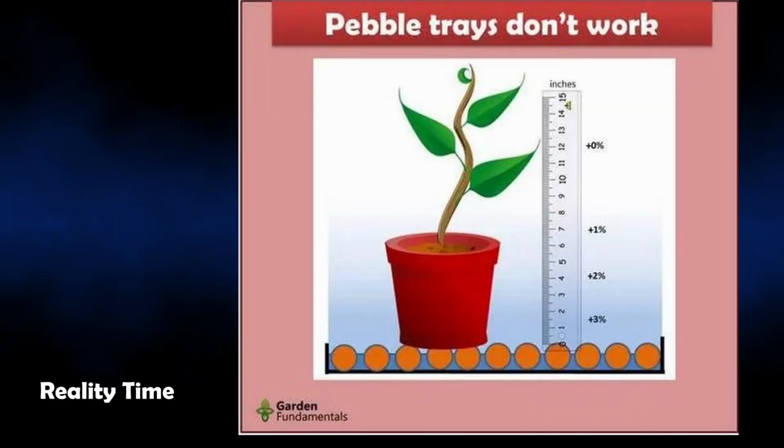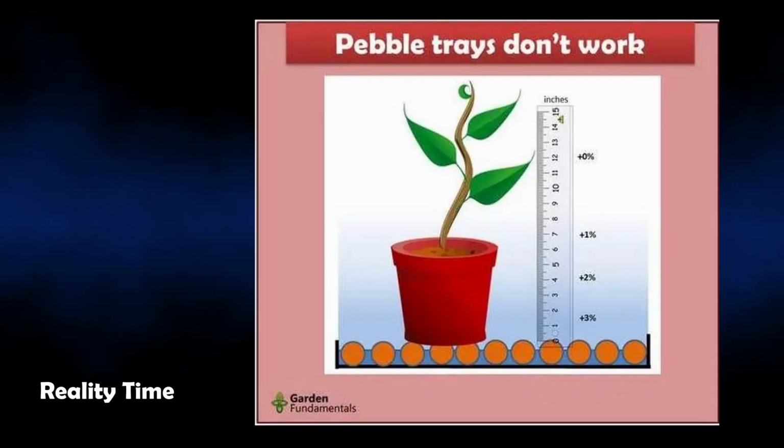As soon as the water molecules in the dish evaporate, turn into a gas, they don't move up around the plant. They move out in all directions, and they move fairly quickly. They're trying to fill the whole room. And in fact, if the door in that room is open, they're trying to fill the air in the whole house. So the pebble tray does increase humidity right above the pebble tray. But by the time you get to the height of the plant, there's almost no increase in humidity.